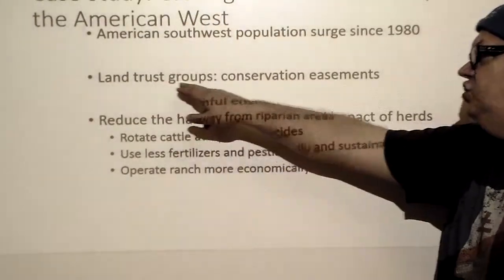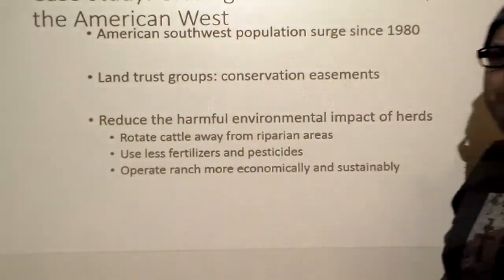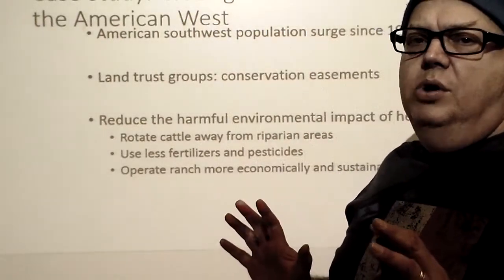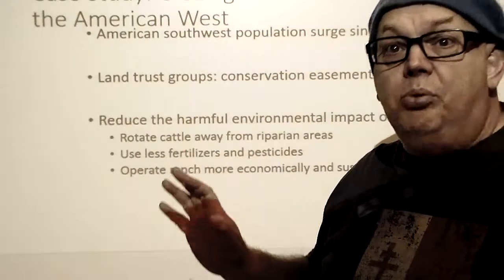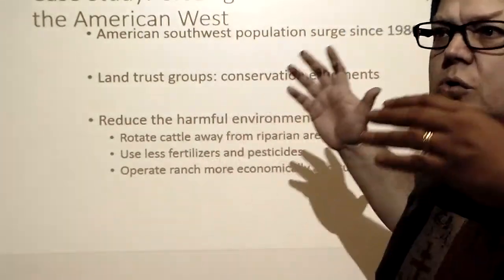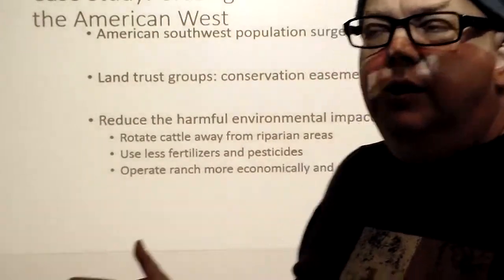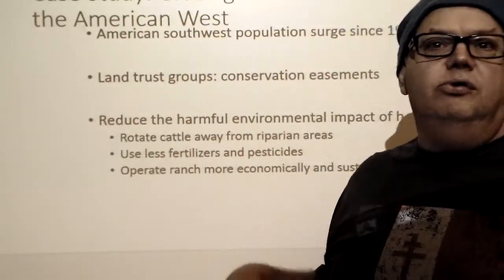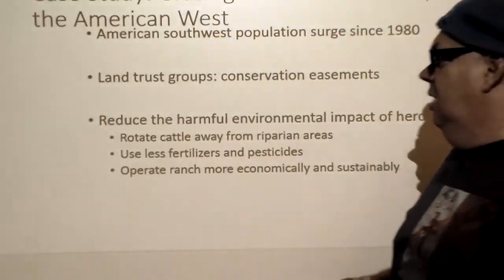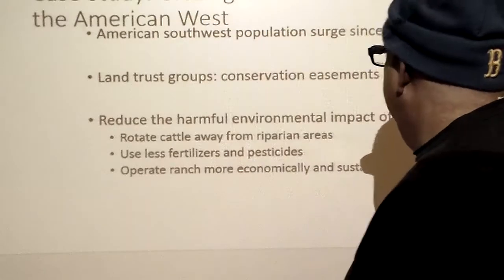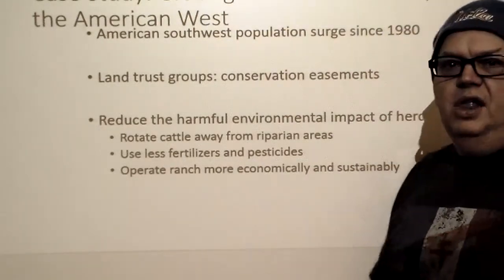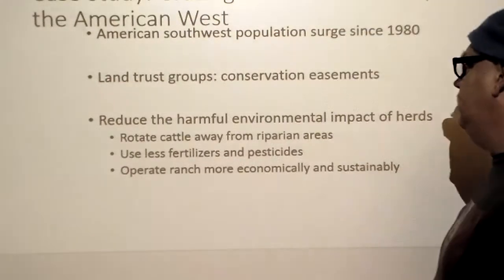We talked about land trust groups, conservation easements. In other words, if you have an owner of a land, that they would give some of their land or make promises that they would not do anything with their land. They would keep it as natural as possible. Okay, they can't control things like fires or bad storms or flooding, things like that. That does happen in the Southwest. Okay, not hurricanes, not tornadoes, but things like flooding, flash flooding, storms, things like that.